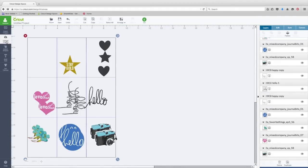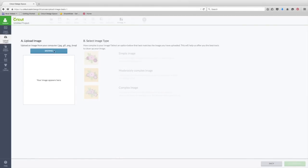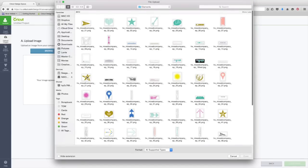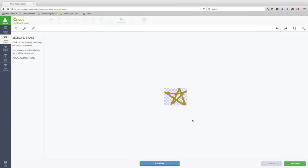Well, let's go get another image. Let's do upload image, basic upload, browse. We're back in our Heidi Swap file, and I'm going to do this wonky star. I think that's cute. We'll hit open, hit moderately complex. Again, simple image would probably be fine, but it's not gonna hurt to go moderately complex. Let's double check our cut lines.